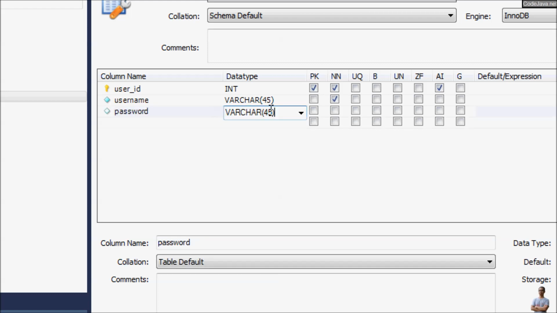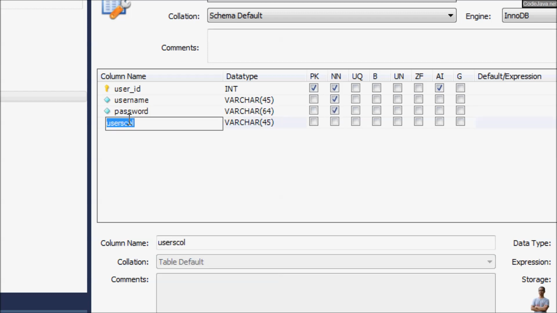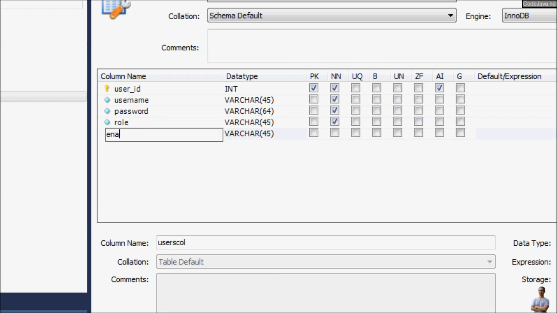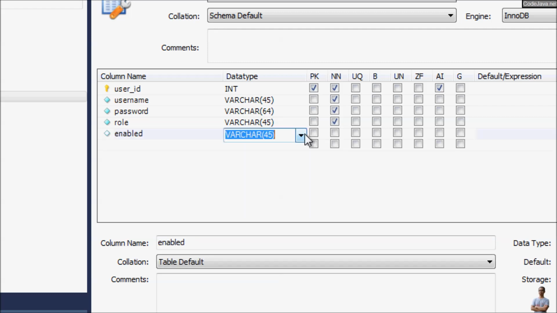VARCHAR(64), because we store password in bcrypt format. So the size of the data type is 64, not null. And the role name of this user, VARCHAR(45), not null. And enabled, which is of type boolean.